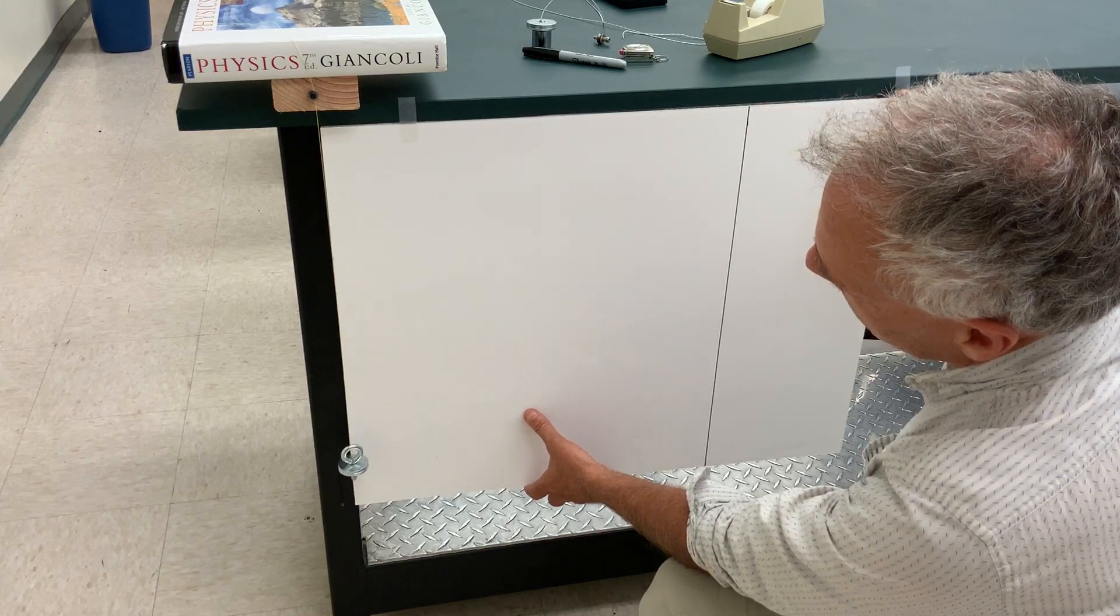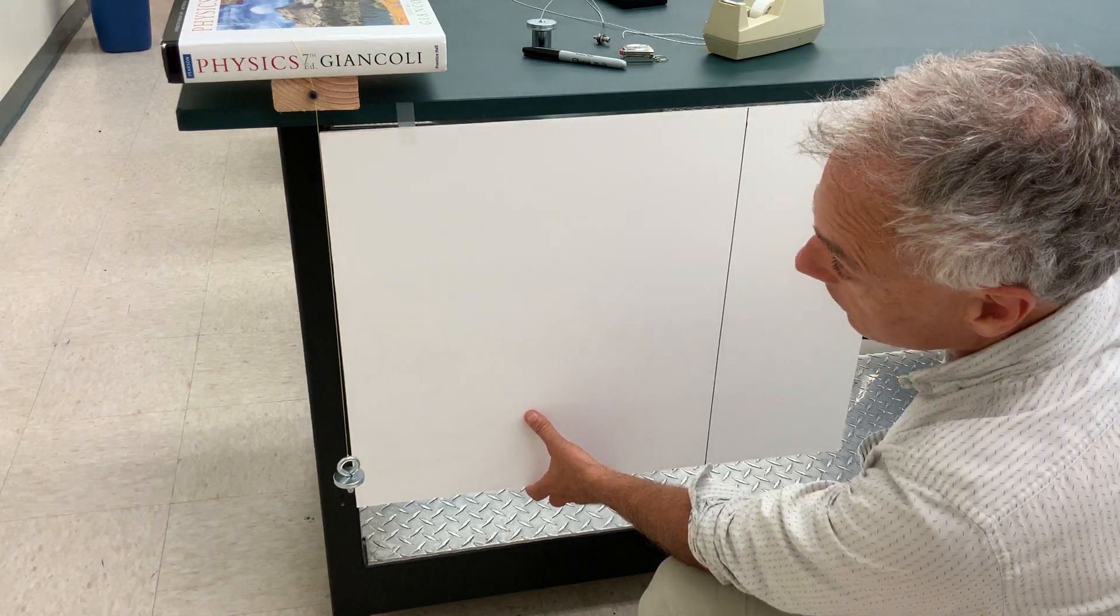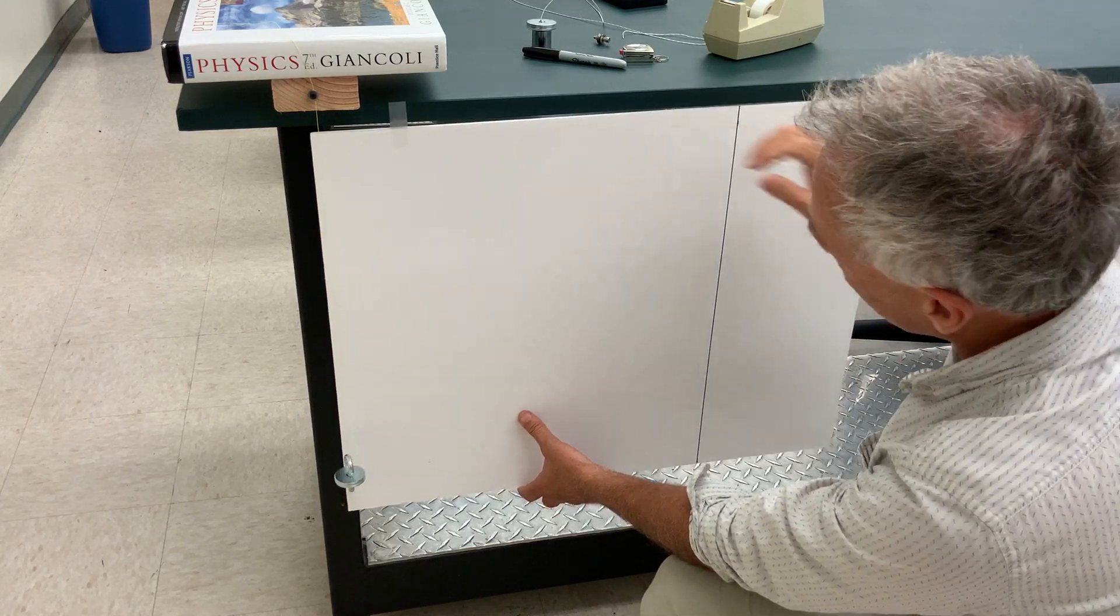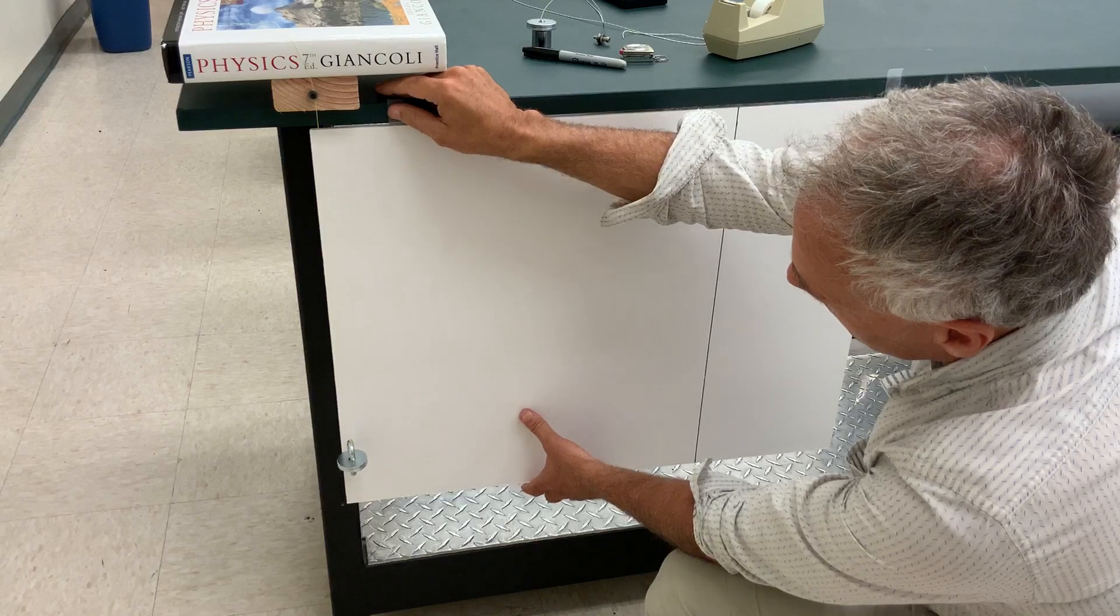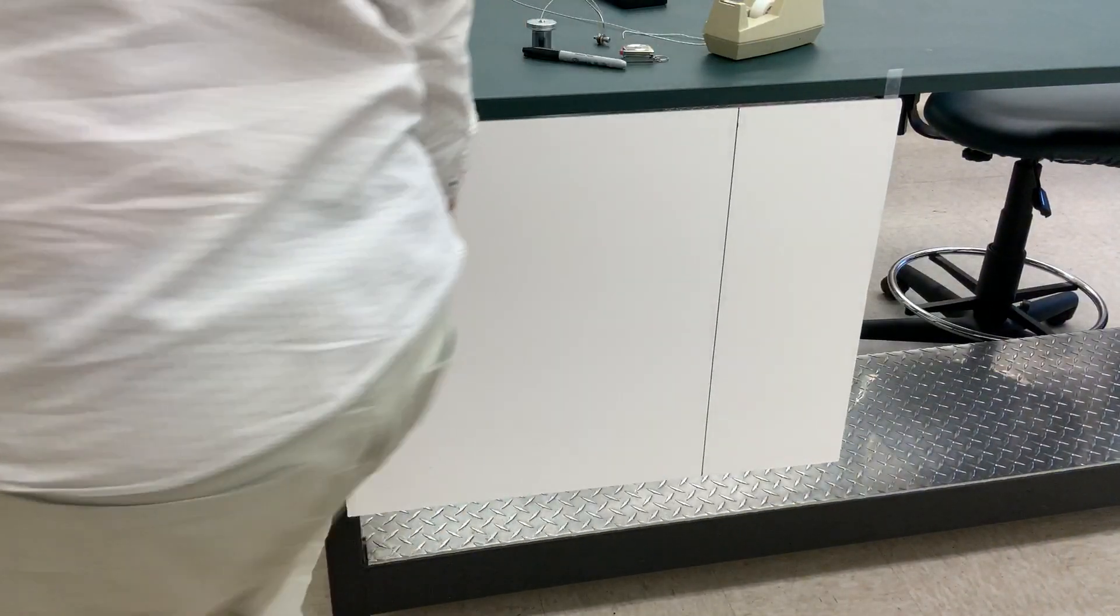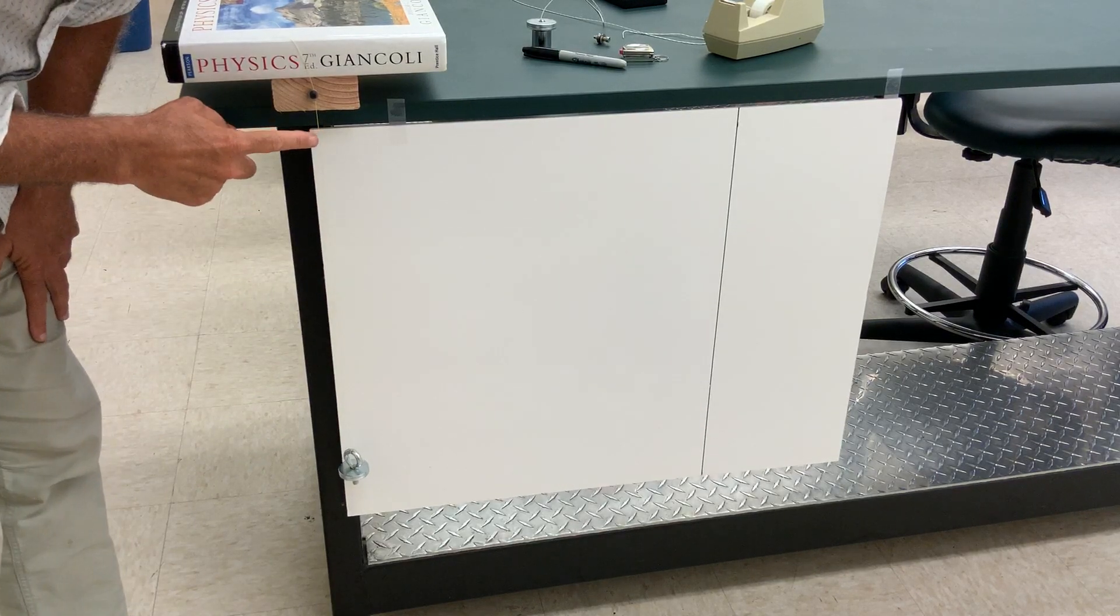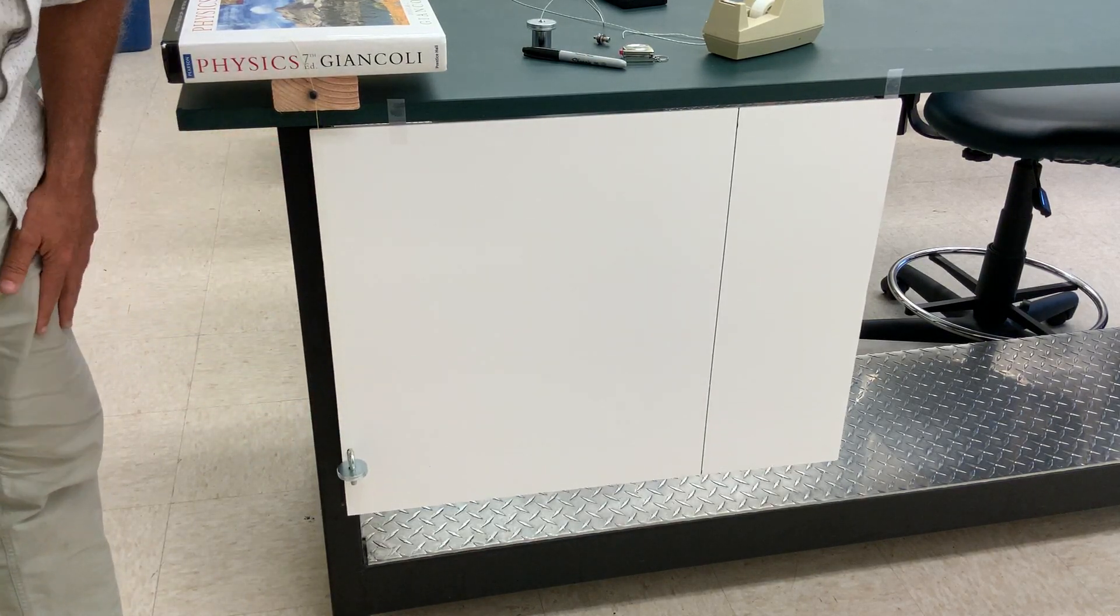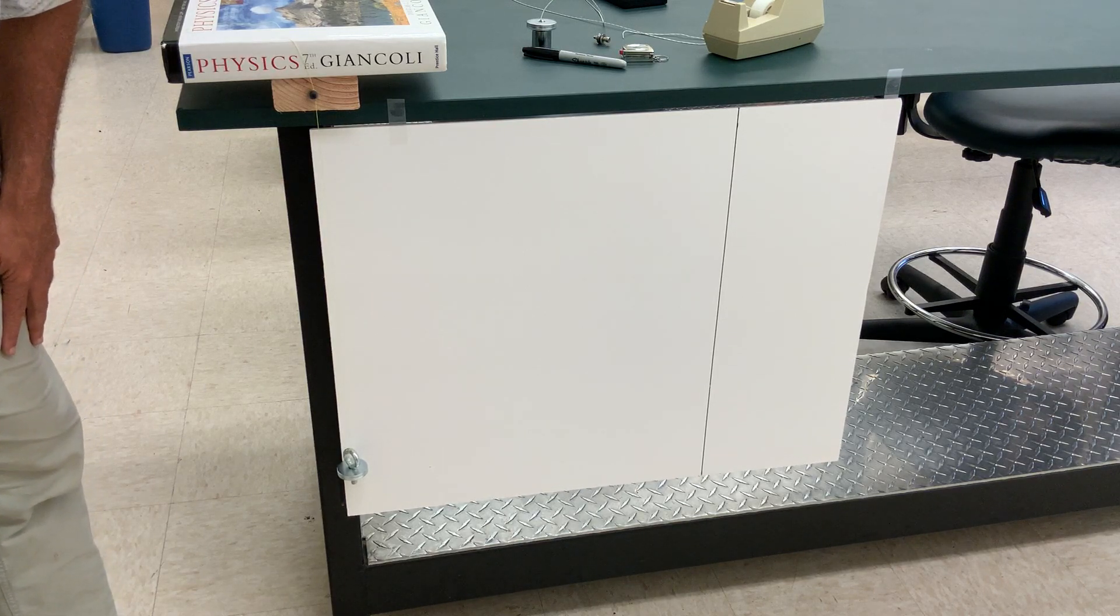But the thing is that we want the table, the table may or may not be level. So we want to leave a little bit of gap here so that we can adjust the angle. So what we want is that it's perfectly level and plumb. So this line here will be going straight down because of gravity. So you want this edge of the board lined up with that.